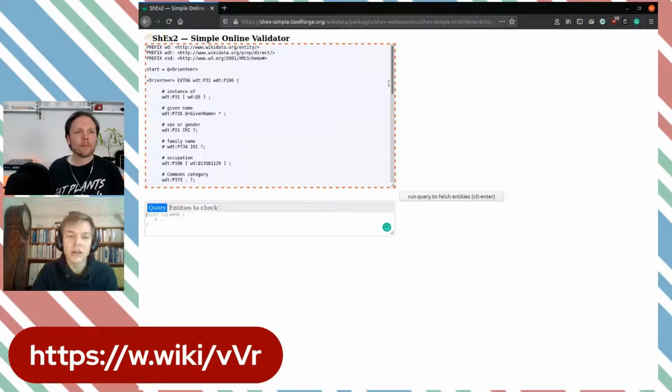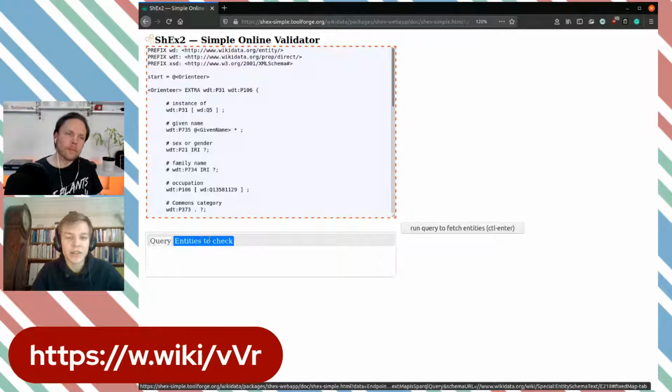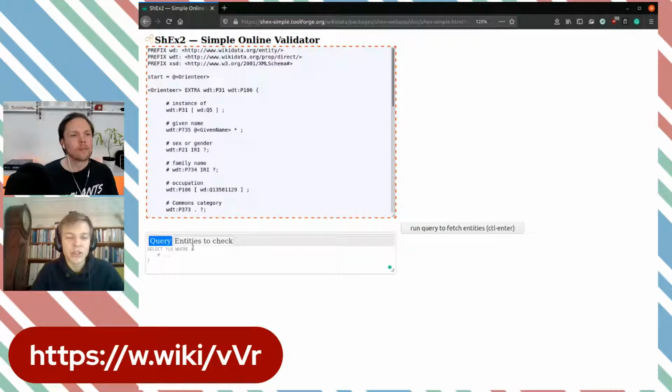And then it loads in a different tool here on Toolforge. It loads our schema. I'm actually going to zoom in here. And it gives us the option to check entities. We need to input the SPARQL query here that will return those entities.